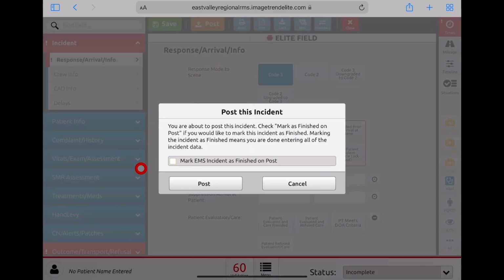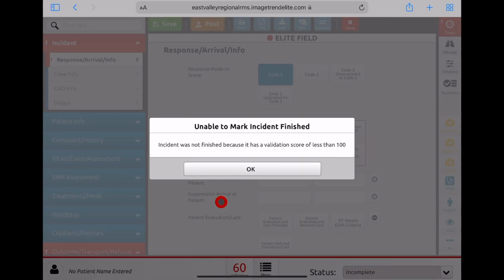In that instance, you can check the box to mark the incident as complete and finished, and then post. If we are utilizing a Mesa Fire Transport unit, they will be the ones to complete the chart by posting and marking as finished. Because our validation score is not 100, it will not allow me to post and finish this chart.